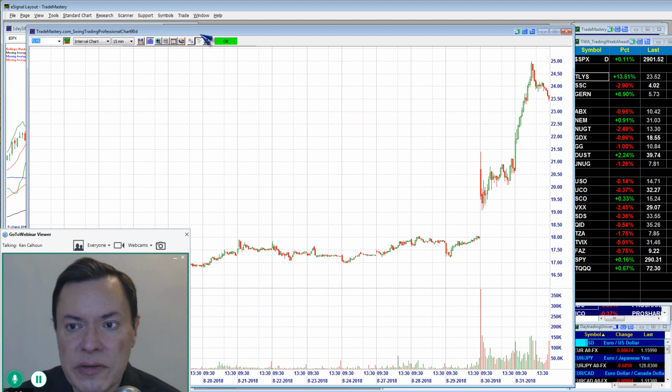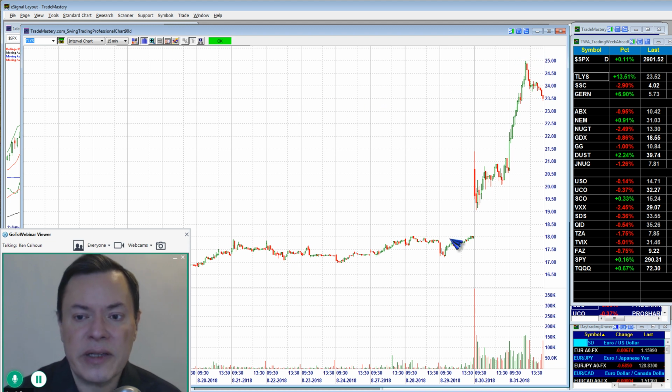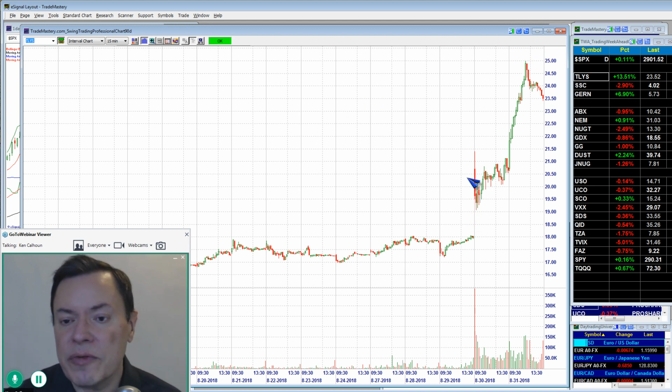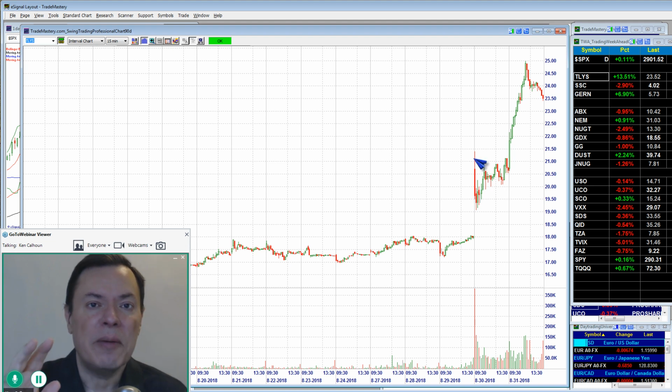Also, experienced traders may want to consider this guy for a swing trade up at new highs. But it's got a gap continuation. It did a mean reversion gap fill. It gapped up here, pulled back down to a 50% retracement, also known as a mean reversion, and then it continued to skyrocket on up.